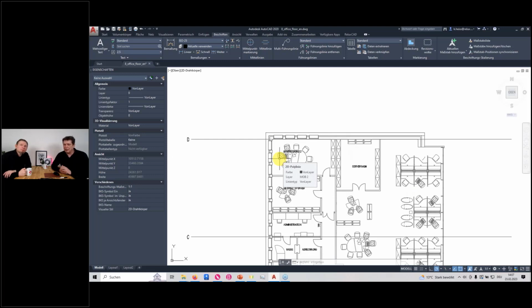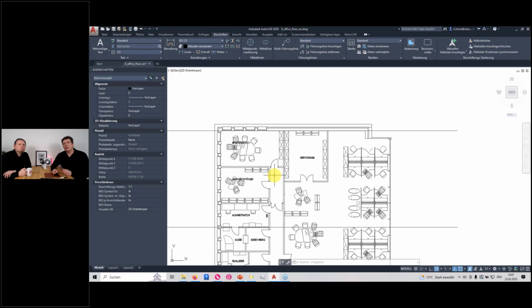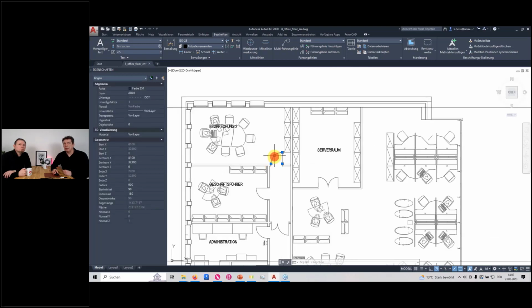If anybody of you has already seen ReluxCAD for Revit, in the BIM world, in Revit, we have all the structures we need to create rooms and elements of rooms like doors, windows, and so on. But here in AutoCAD, we have to redraw them or select them to work with them. In Revit, a door is a door. But here in AutoCAD, everybody who looks at the drawing will see, okay, this is a door, but the digital information inside of the DWG is just an arc.